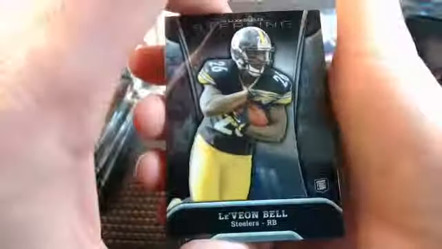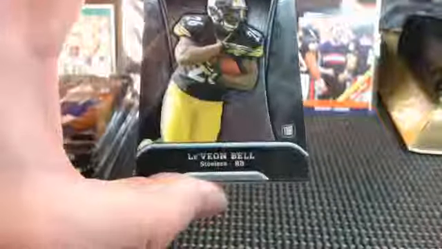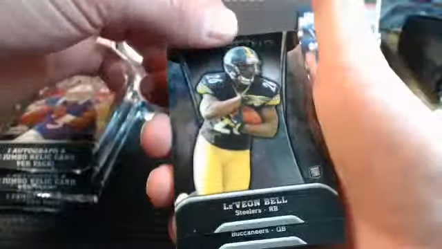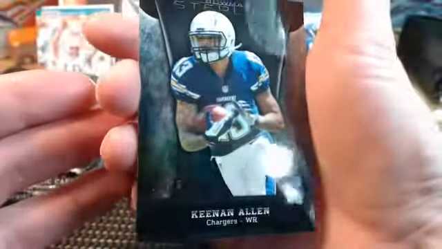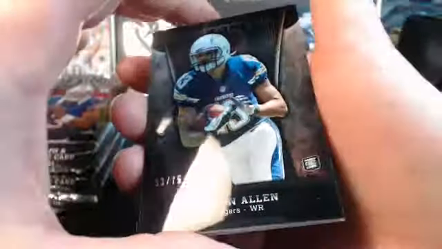Jason, we got that to happen. Absolutely. We could do the same break, except we substitute playbook with it. If we can get it, Le'Veon Bell, Mike Glennon. Keenan Allen, there's a good one. Keenan Allen, 53 out of 75. Parallel.